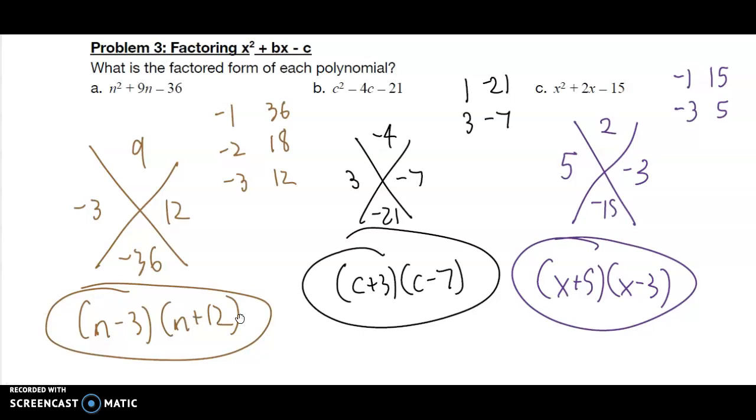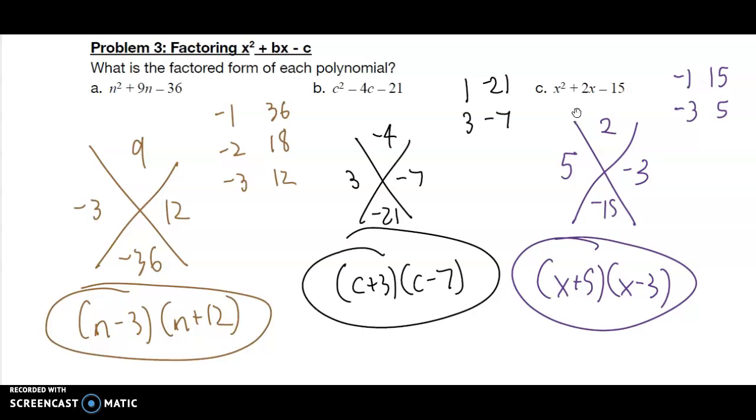Just looking at a couple more examples, we could do this when the middle term is negative, unlike the last one. It just means in this case that when I'm picking my factors, since I still need to multiply and get a negative number, I'm going to have to choose the bigger number to be negative and the smaller number to be positive. So if I use a 3 and a -7, that should work as my pair. They add to get me -4, multiply to get me -21, and since that -7 is larger, that's a negative like we needed for that middle term. So if I factor this, all I need is x plus 3, x minus 7.